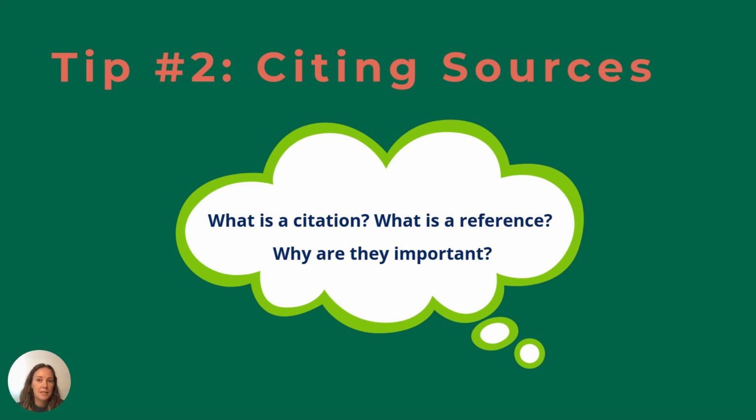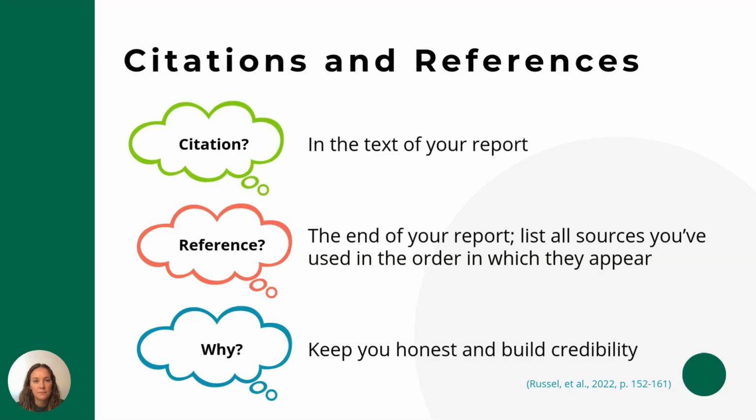Tip number two has to do with citations and references. So what is a citation? That's when you use something from an outside source and you need to give credit for where you got it from in your text or report, whatever it is you're doing, also in speaking as well. I'm focusing more on writing here, but this applies as well to PowerPoints and speaking. So you need to give credit to that source.